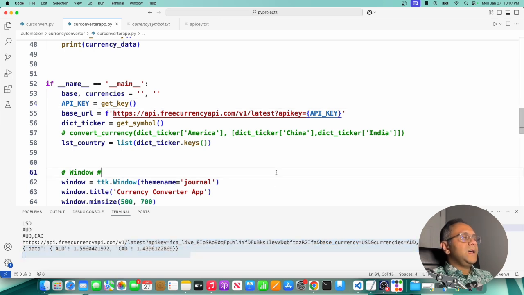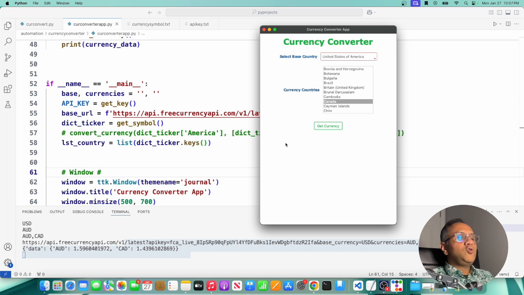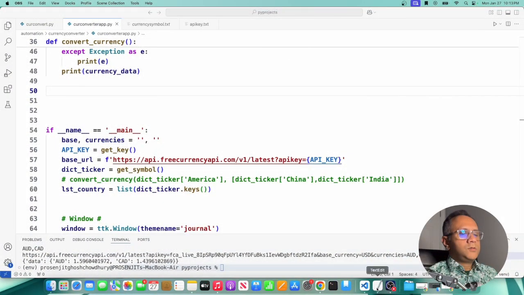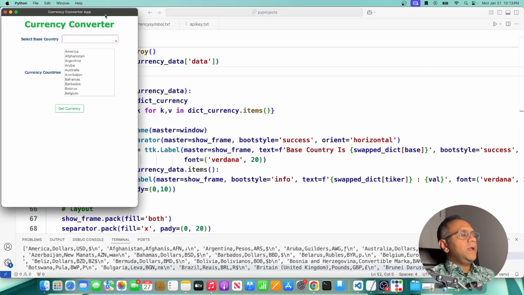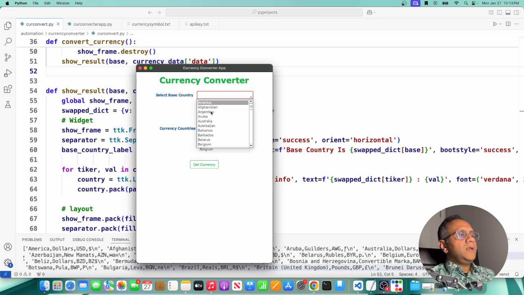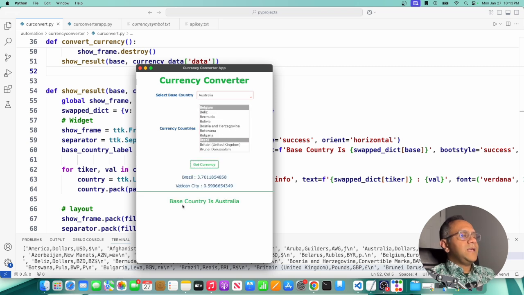Perfect, it's working great. But one thing is still there. I want to show the value here, right? That is not there. We need to write it down and then we are done. So if I run my already developed one, if someone selects Australia, and then selects some countries like Belgium or Brazil and gets currency, what is happening? I am showing the result here below. One separator is there. Below the separator, I am showing the base country Australia, and on top I am showing the converted currencies like Britain, let's say, and select it and it is added here. Like this way I need to show it.